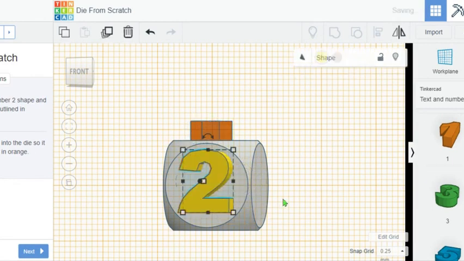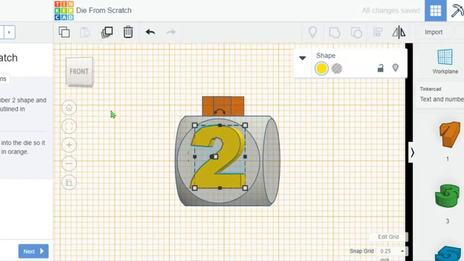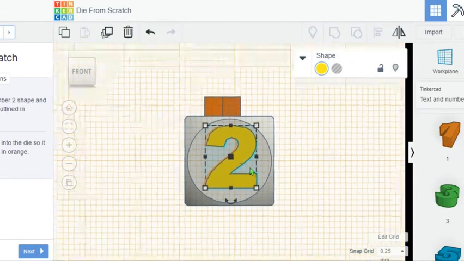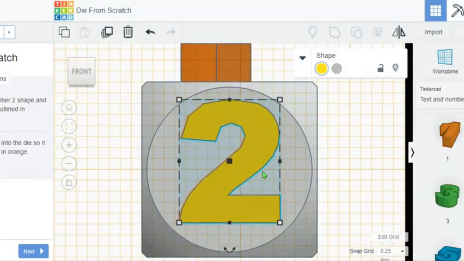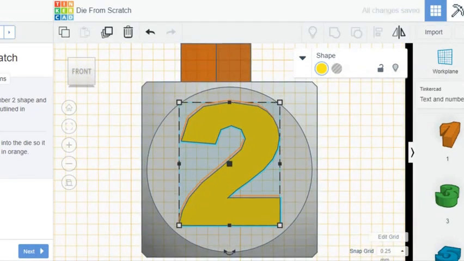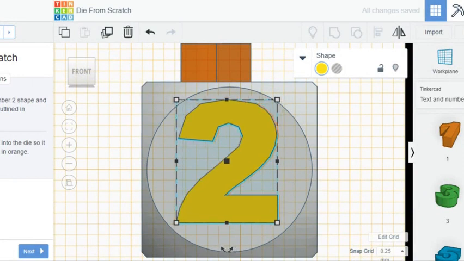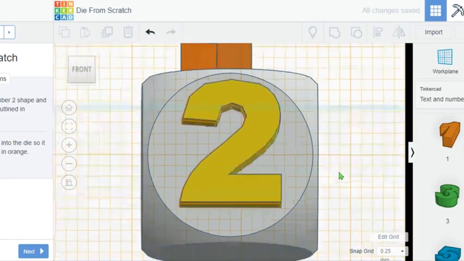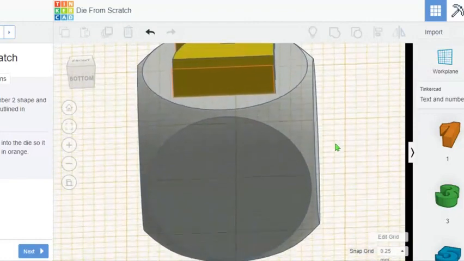I'm going to bring my 2 in there, and if I want it right in the front so I can see it a little bit better, I'm going to click on front, and it kind of spins it, and we will zoom in, and you can see my arrows on. You can see me moving it using my arrows on the keyboard to get it about where I want it. And again, I'm going to use my right mouse button to rotate this way.